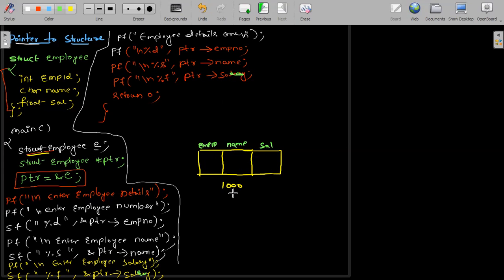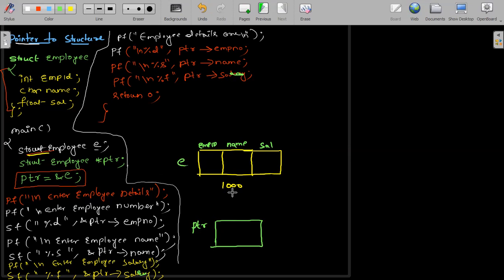Now we can say 1000. Now we have a struct pointer. What type of pointer is it? A structure employee type of pointer. So for the pointer also, it will create memory. So ptr, like this. And here you will have the address of another variable, basically the address of the memory.